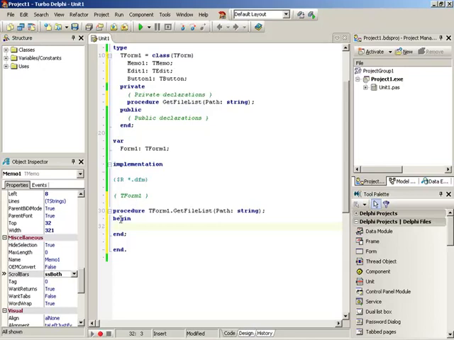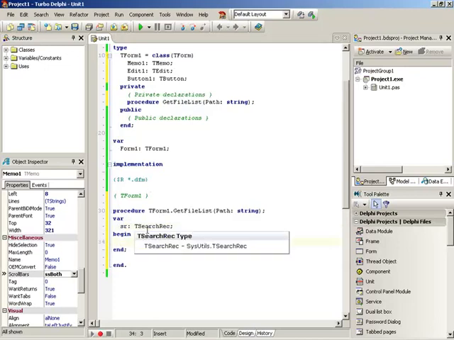Right. And so before we run the FindFirst, we'll need our variable for that record. I'm going to call the variable SR, and it will be of type TSearchRec. So a little more complex of a type than an integer or a single. Right. It's basically a whole lot of information all blocked together in one variable. Precisely. So now we can begin our FindFirst. So we'll run FindFirst, and it takes in a path. Well, we're specifying a path in the path variable.